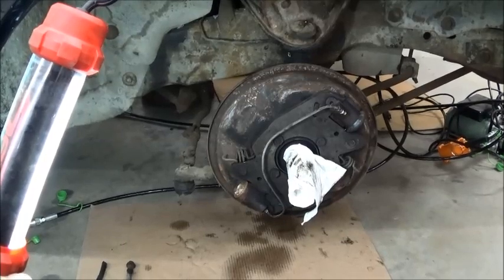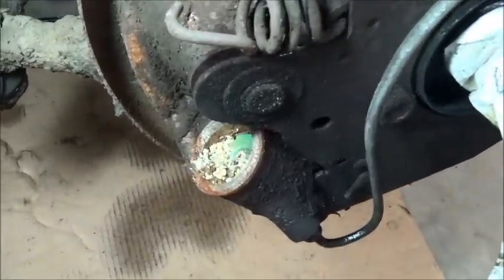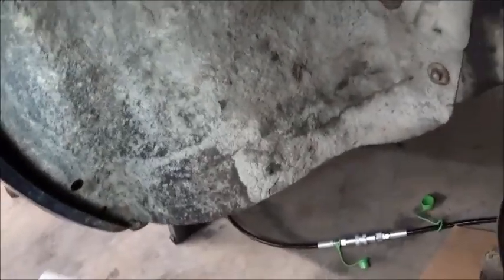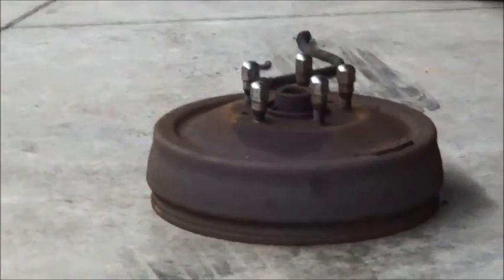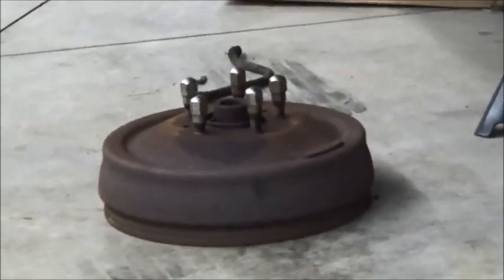You're looking at the passenger side front wheel. A little bit of corrosion in there, but nice and solid. There's the hub. I see it is missing the brake spring. The rear hub, which is the driver's side, also missing the anti-howl spring.